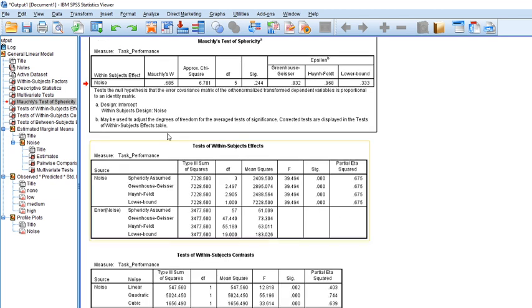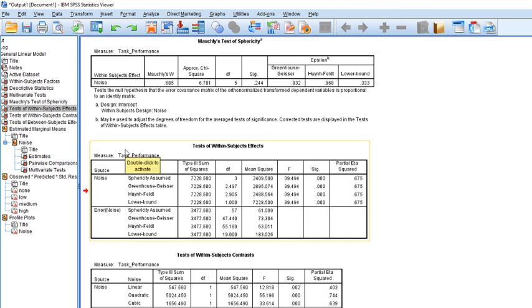So here's our major test result. We can just look at the first row in this because the assumption is satisfied. We have the sphericity assumed, with 3 degrees of freedom. When we're reporting on this as well, we report the F statistic and the p-value. The p-value in this case is less than 0.05.